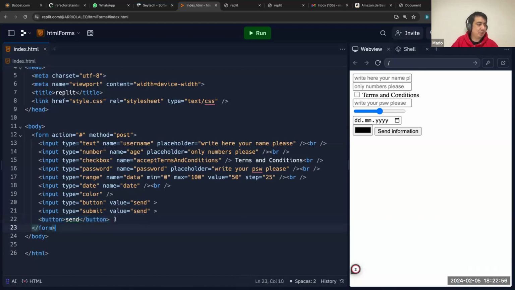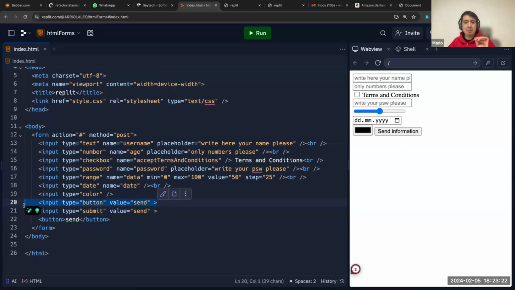This is the difference. If you are using the input type, you will need to use submit. These two are equivalent. The first and the second one, they are equivalent. But the third one is not.